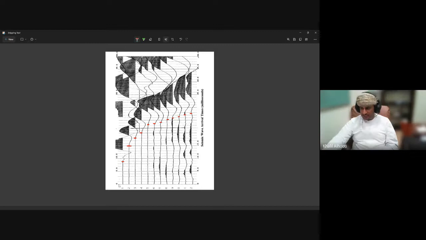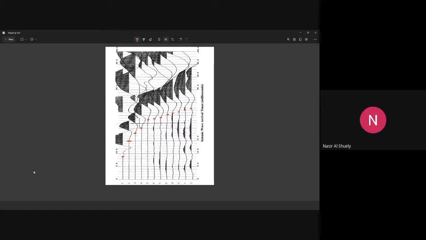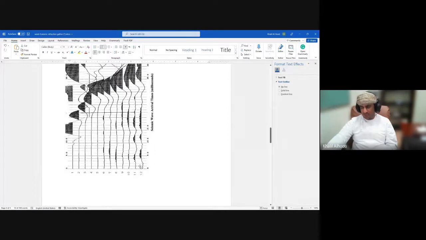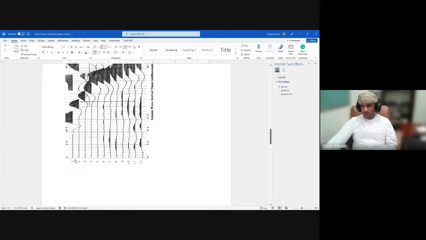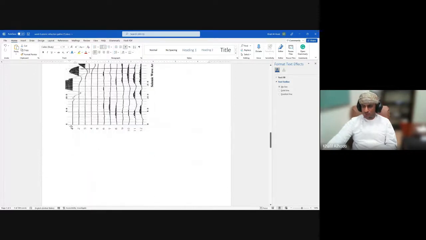Thank you so much. So at least for this case, the geophone spacing is 3 meters. 3 meters, 3 meters, 3 meters, from source to here, and so on, to be recorded perfectly and easily. This is not a large distance. If I hammer somewhere here, the energy is received at geophone number 12. So there are just 12 geophones, and the spacing is 3 meters. So the distance from the source to the first geophone is 3 meters. The distance from geophone 2 to the source is how much? Six. That's true.